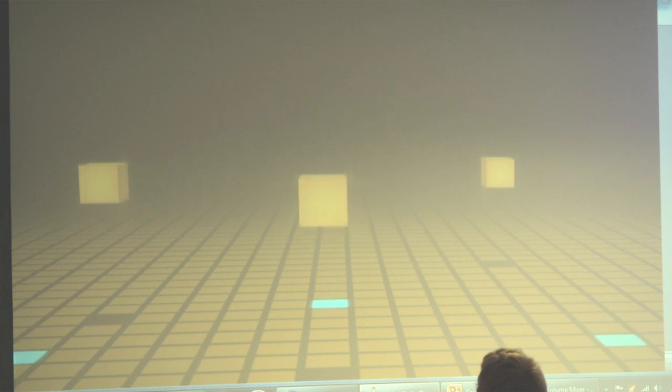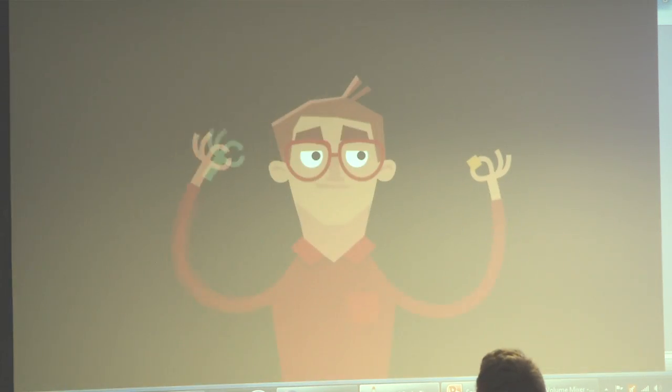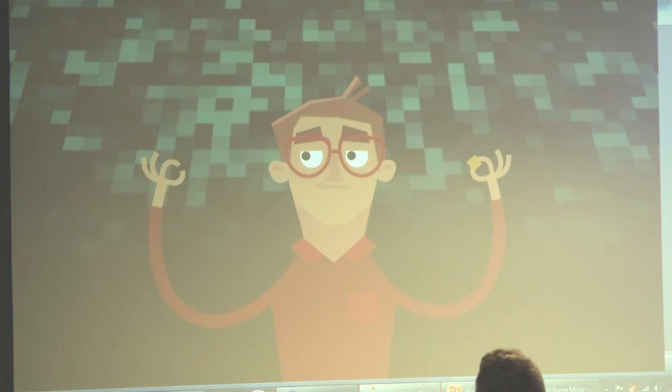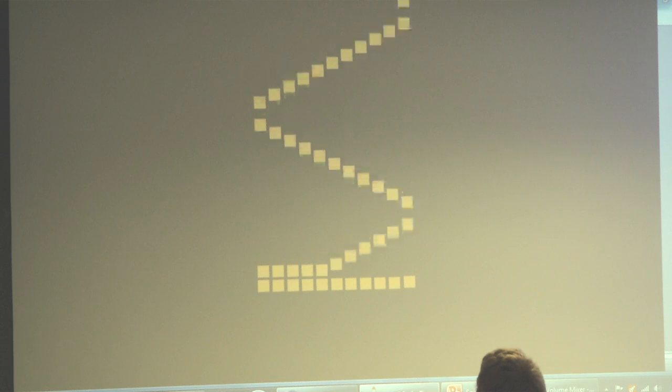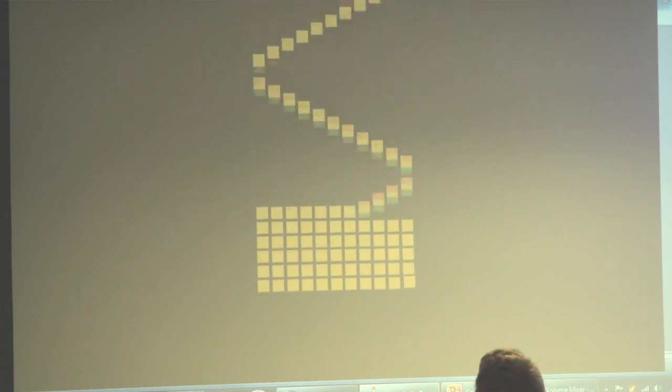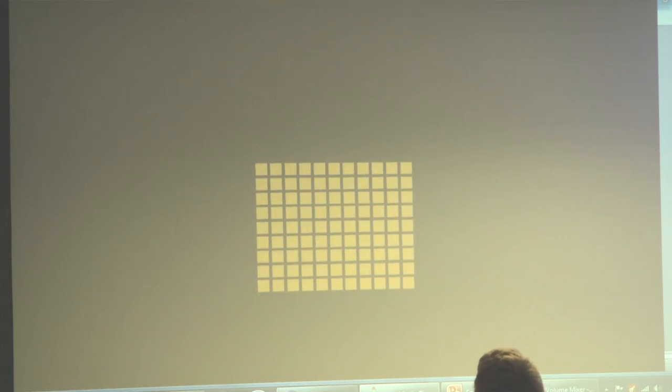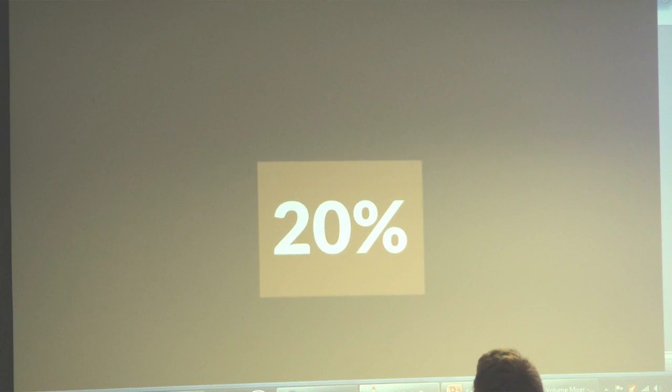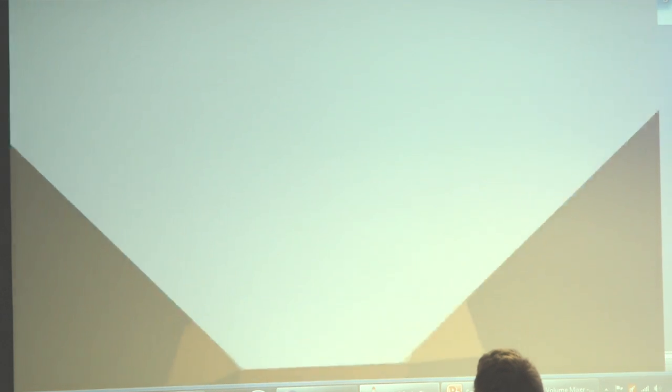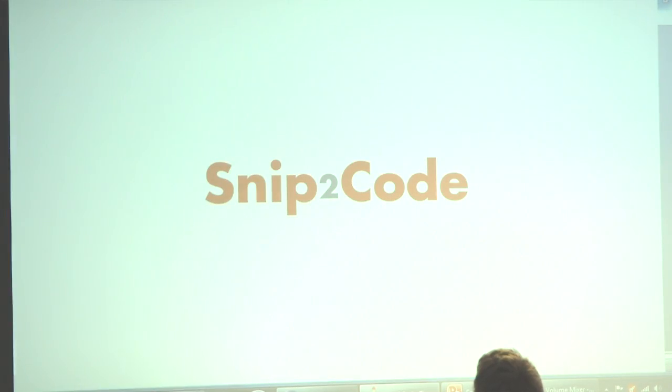To improve the efficiency, take advantage of a particular snippet and reuse it in your own scenario, instead of wasting time on Googling and browsing. Be the help desk for others and share your best practices. Save more than 20% in the costs of your projects. Optimize your work with Snip to Code.